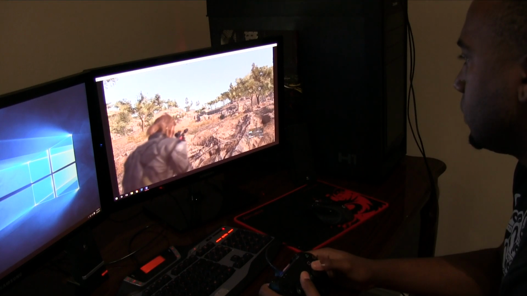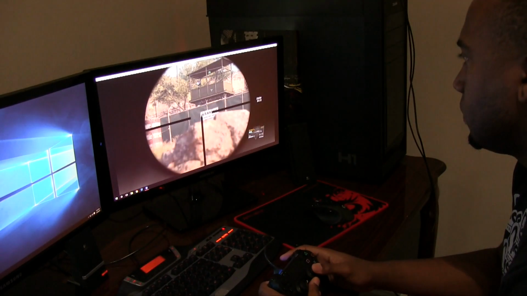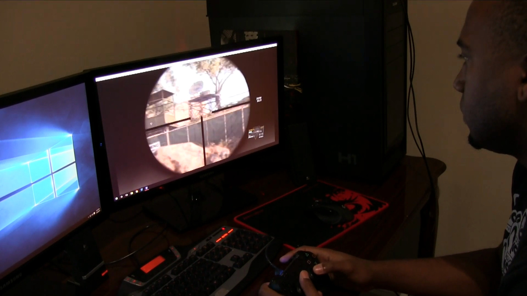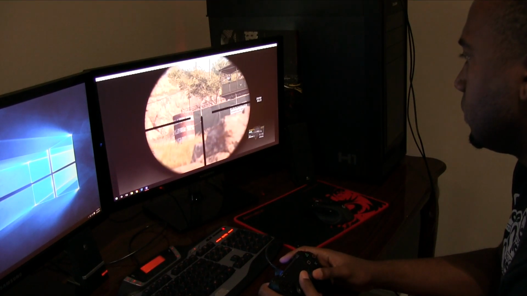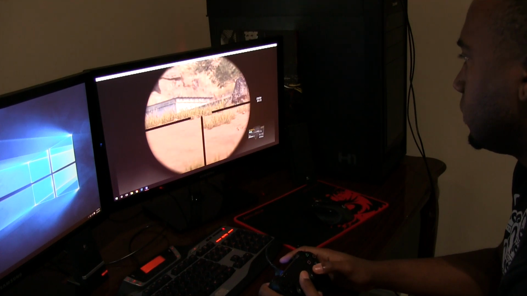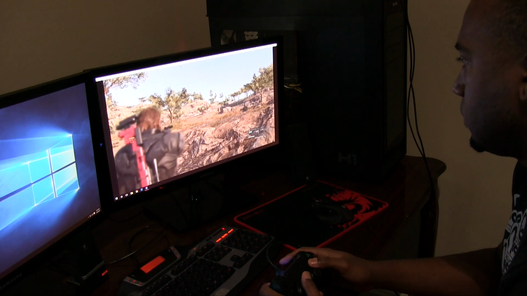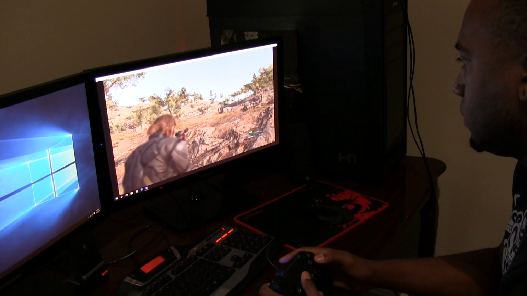Here's a quick look at it on a PC, and again, it doesn't matter what the specs of your computer are, you just have to have a newer operating system such as Windows 10. It also works for 8.1, and then for Mac it works for 10.10 and 10.11. It's majorly dependent on the network speeds on both ends, where you're using your computer and what your PS4 is connected to.